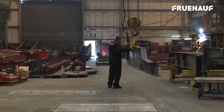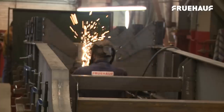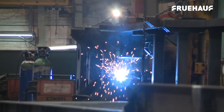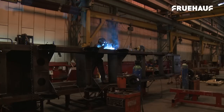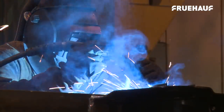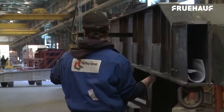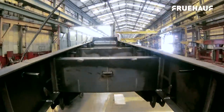Next, they are moved on to the tack welding jig, where the sub-assemblies are assembled into a complete chassis before a final weld is done. These jigs are purpose-built and can be adjusted to take other sizes. After the chassis is tacked together, the final welding is completed. The chassis is now ready for the shot blast area, where it will be fully prepared for painting.